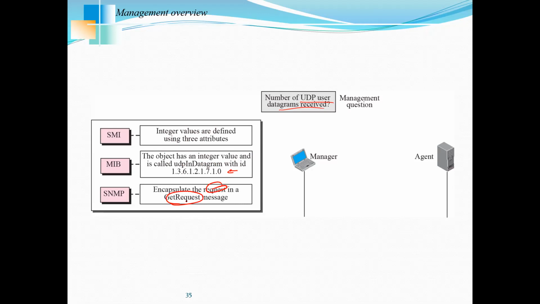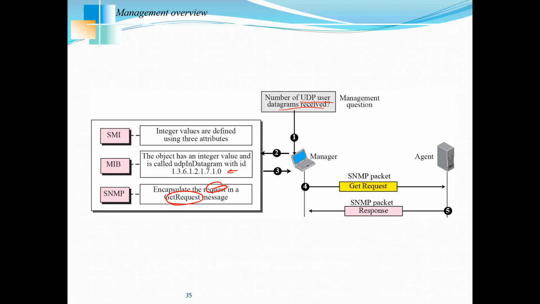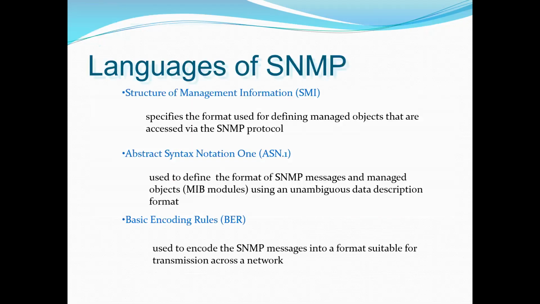That's basically it. There's the request the manager is going to make. It looks at all of this to figure out what it wants, then it sends that information out to the agent as an SNMP GET request with the OID. The agent then understands it because it has that MIB, and it just provides an SNMP packet response. Okay, and that's basically the process. And then you have your answer.